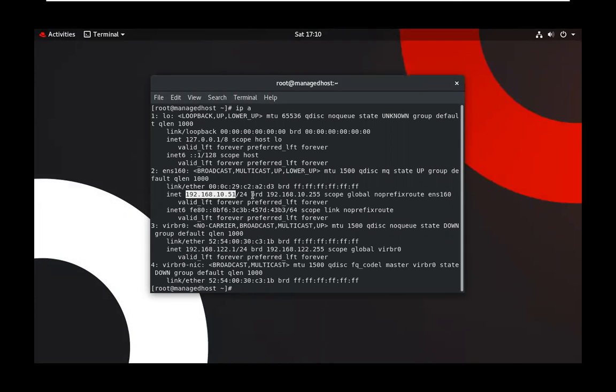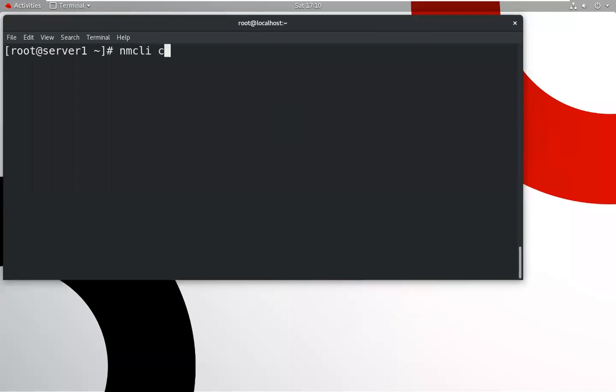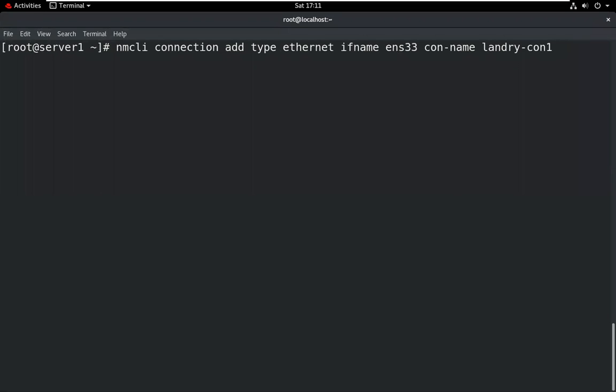So we create a connection: nmcli connection add type ethernet, interface name ens, con-name, connection name, con1, then give ipv4.addresses.